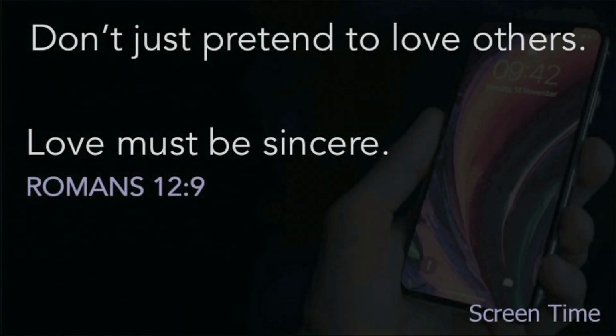I like verse 9. He says, now don't just pretend. Don't pretend to love one another. And so I know I'm exaggerating a little bit, but not much, and I think I'm doing so to make a point. Social media can make it so easy to pretend that we love other people. I mean, you can make a comment or you like a post and you feel like you're kind of part of a community. But what have you really done?